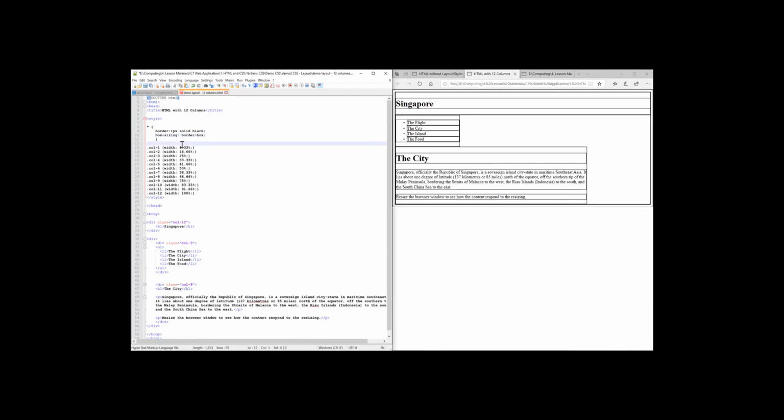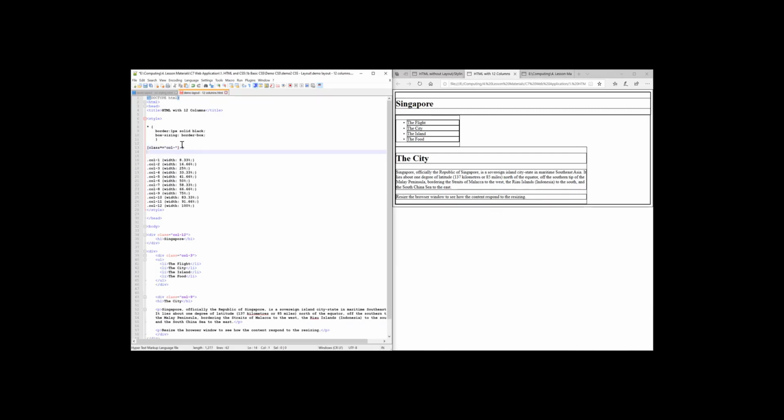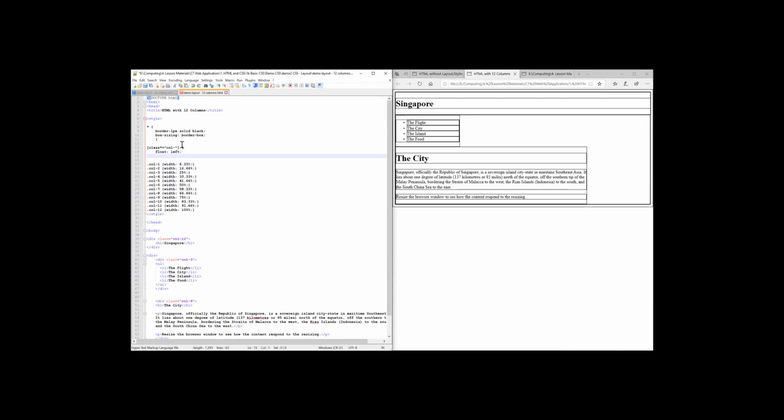Okay, and then next, we define for all the column, all those classes that have this col dash, all the classes that are defined this way, what we need to do is to align that. Okay, we float it to the left. Okay, and then there it goes.